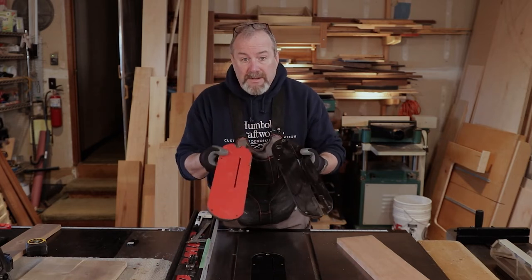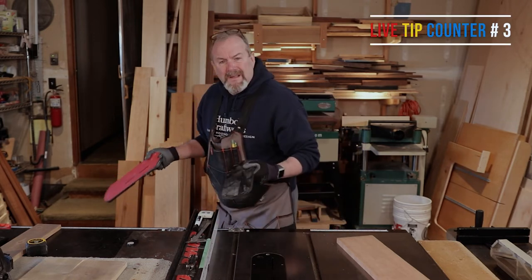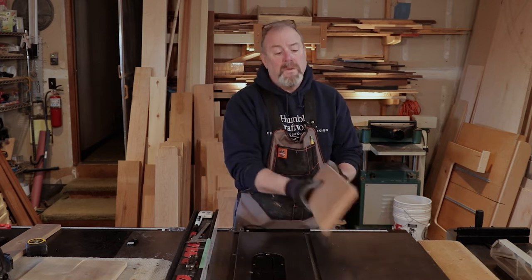Yeah, so zero clearance is the best way to go for inserts. I'll just throw that in there for a two-tip Tuesday. It's not Tuesday. So when you're milling, check your insert, make sure it's there. Zero clearance if you can.